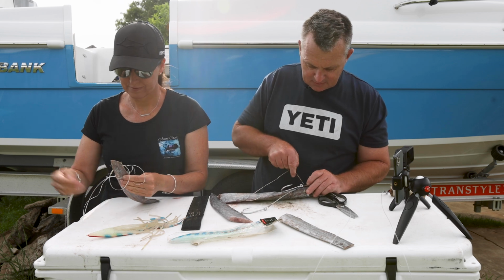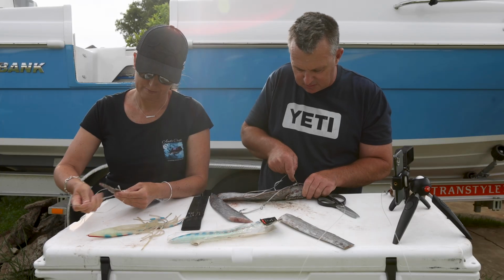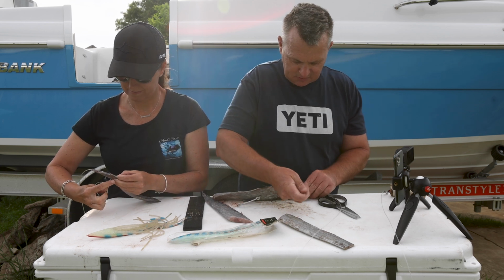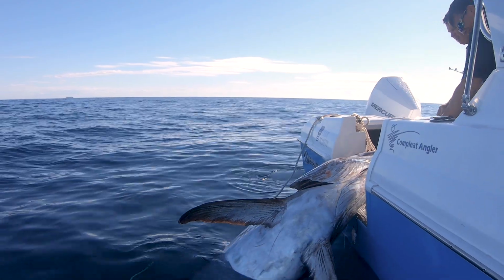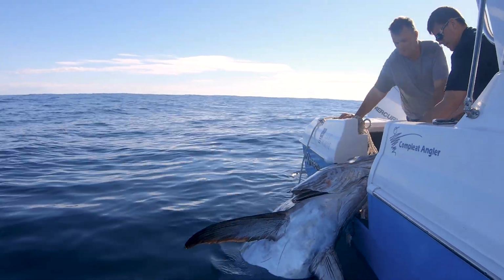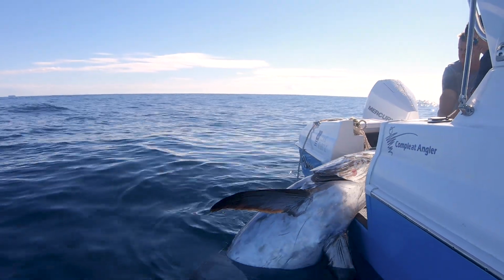So the great thing is I just run it through the eye. God, these things are bony bloody things. They are, aren't they? Quite incredible. I tell you what, it is a dog-eat-dog world down there, and you do not want to see one of these things. We've been lucky enough catching them. So our biggest sword came off one of these, and they are just an awesome bait that just rock. I tell you, swords love them.